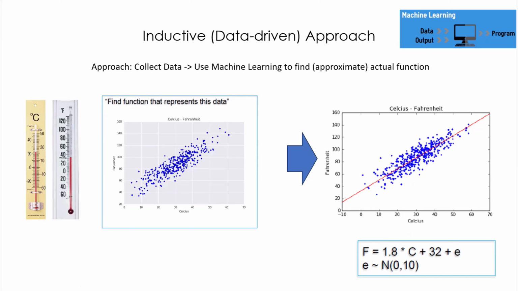But since you want to do it with a machine learning, or this inductive data-driven approach, you now use the concept of machine learning to learn something about the collected data and to learn what is called a model. And the model, as we also discussed last time, is this red line here. That is our model. Meaning, if we take away the blue dots here and ask what is 10 degrees Celsius, we would go up until we hit the red line.